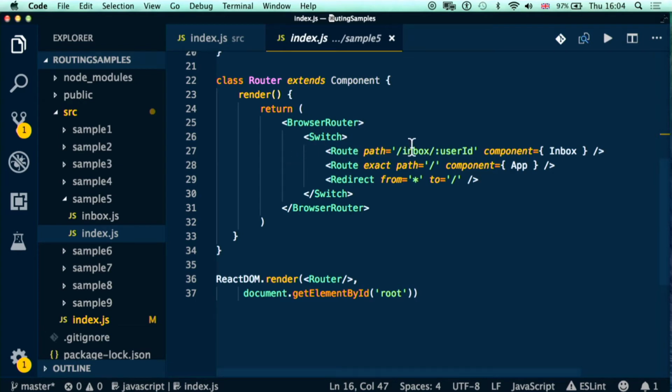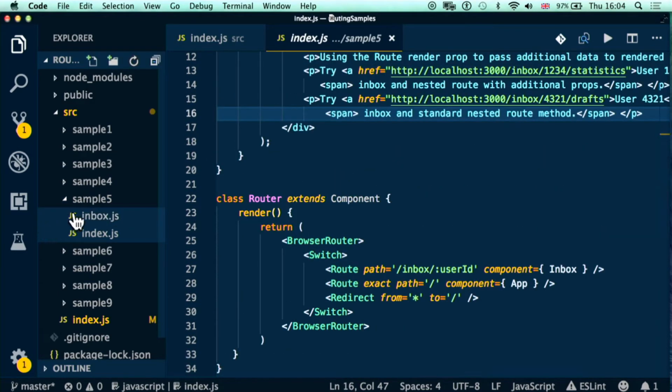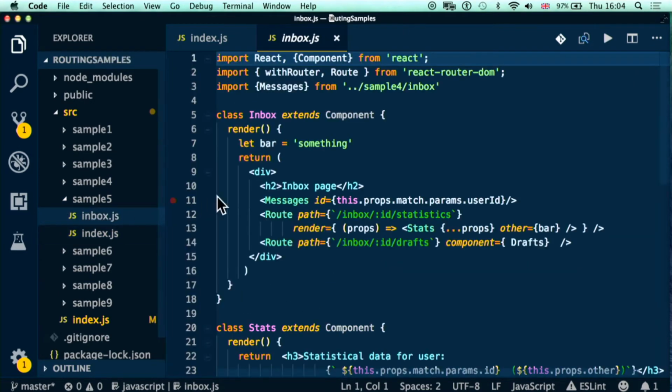So here's my basic inbox route, and in the actual inbox itself is where I'm using this alternative API for the route component. So here's my render property, and I'm using an arrow function. There's very little in the function, but you can have any amount of logic that you want to.